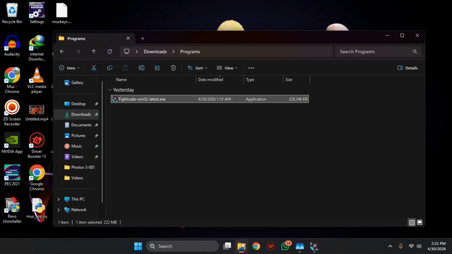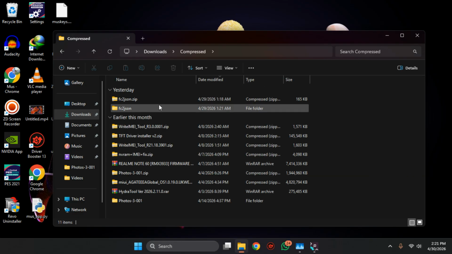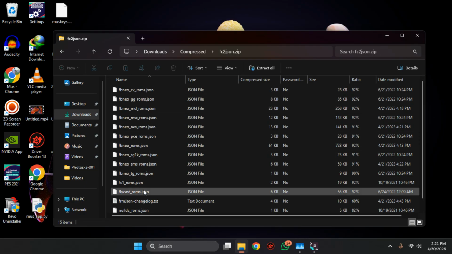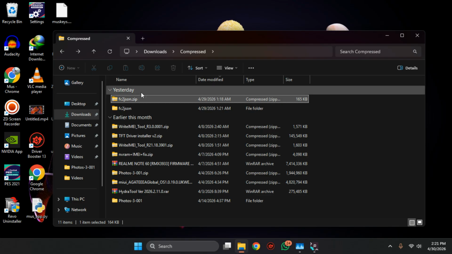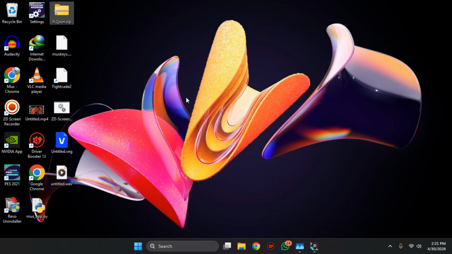I will leave you a link in the description of this JSON file. So compressed, this file. This one. This copies the desktop so you could see everything. Right click.